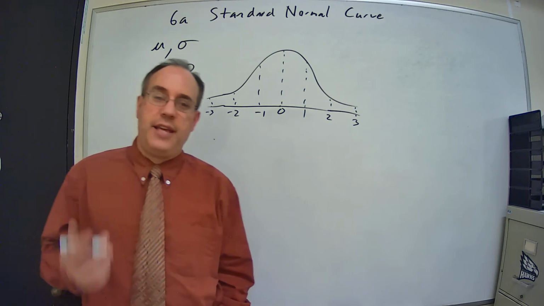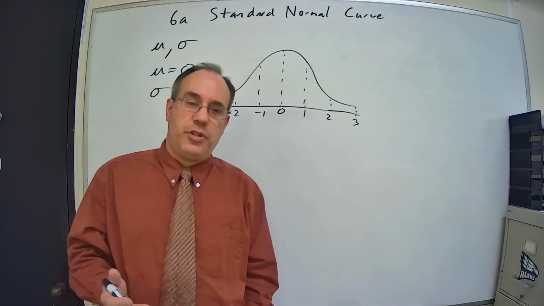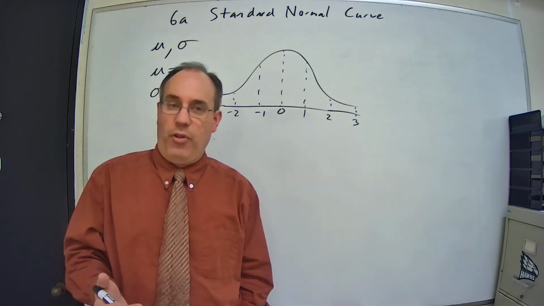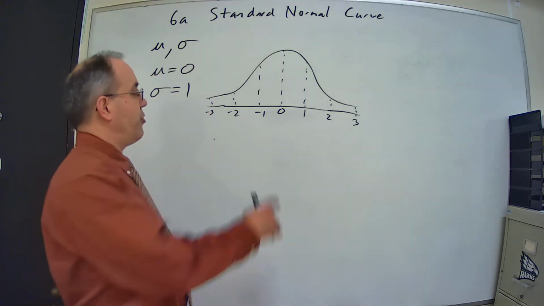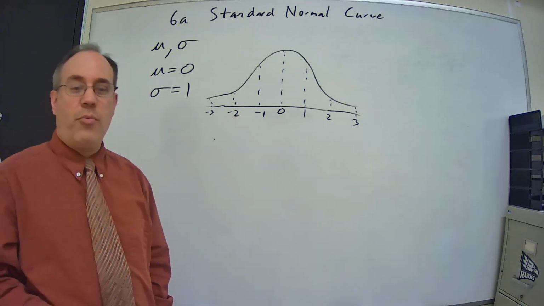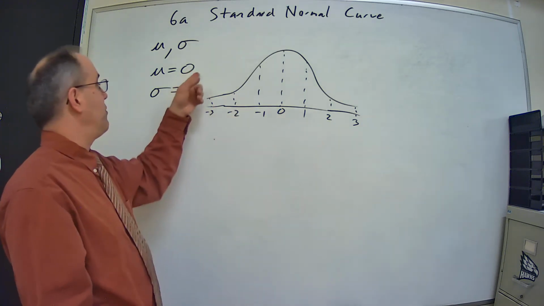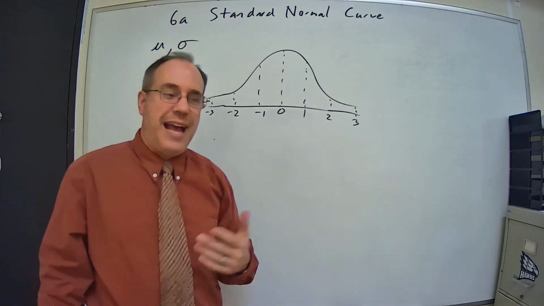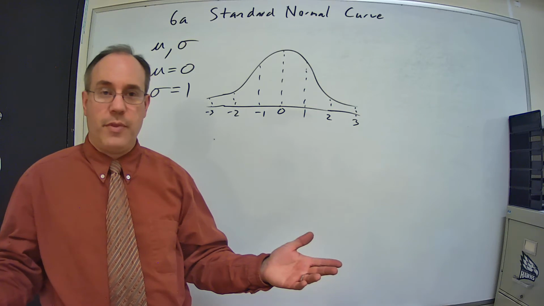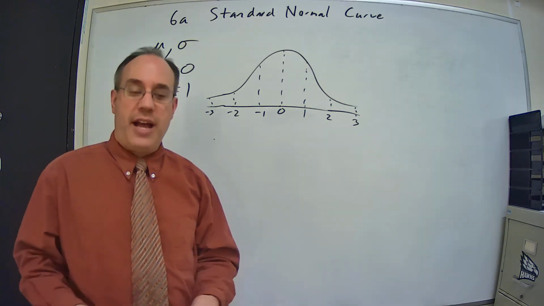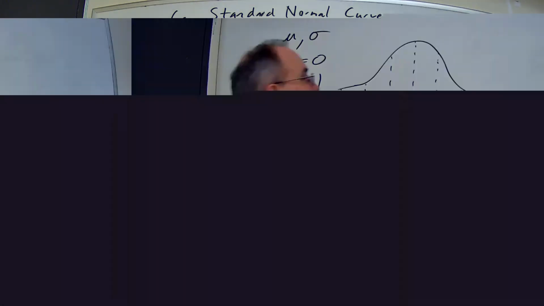The problem with using a table is that, remember, every normal distribution would have to have a different table depending on the mean and the standard deviation. So thus we come up with the standard normal distribution, where we have a mean of 0 and a standard deviation of 1. So the question is, how do we get that if we start out with any distribution? And simply put, we standardize it using the z-score or standard score.